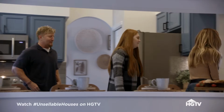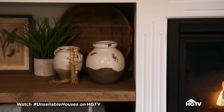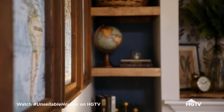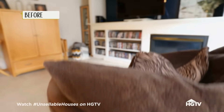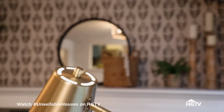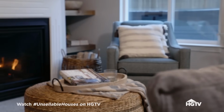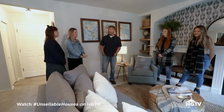Wow. Oh my gosh. I like what you did to the corner. This is so unusual of a space that you guys added those shelves. It's really nice. This is where we wanted people to come and want to sit down and be cozy. We were very strategic in not only our staging, but also the design to make sure that we appeal to that family buyer. Well, I think you guys did a really good job with that. Thank you. Yeah, definitely appealing to us as well. Well, you can't buy it. I can't. Jinx.